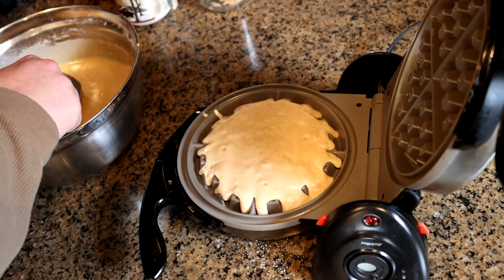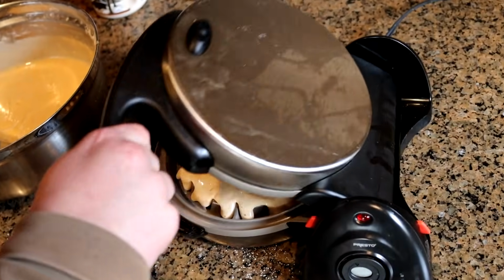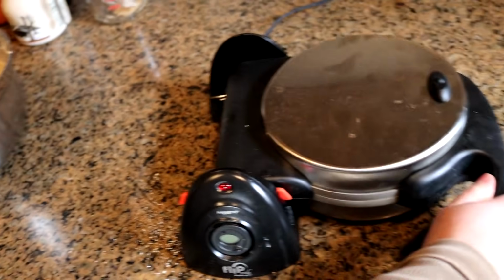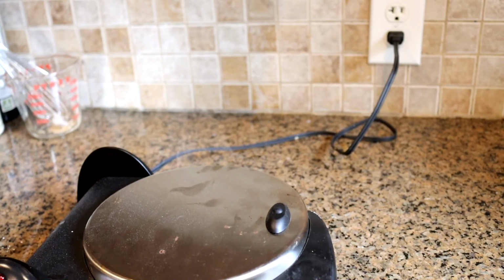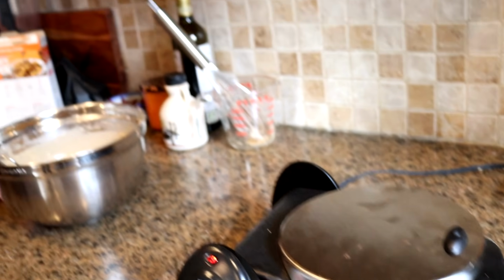Looks like I need to add a little more, although it's hard to tell sometimes. And then I like to do an immediate flip. And then I usually do like 2.5 minutes or 3 minutes per side, something like that. But what you'll see immediately is that there's steam, and that's typical for a waffle maker. That is the water being cooked out of the waffle. One of the ways you can know if a waffle is done is when the steam stops, and you also smell it.